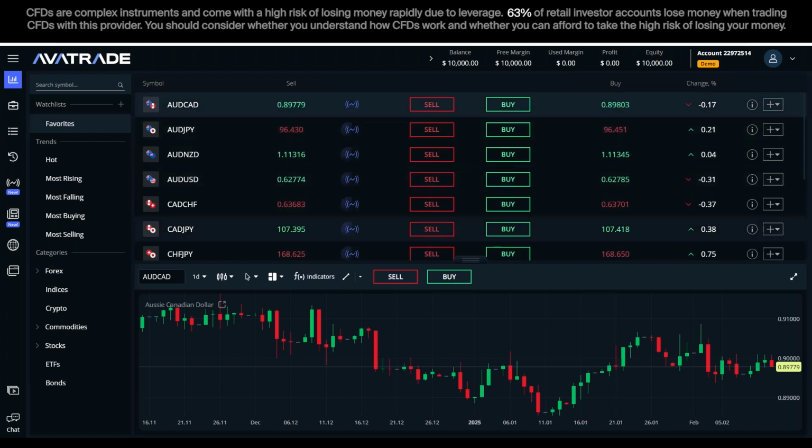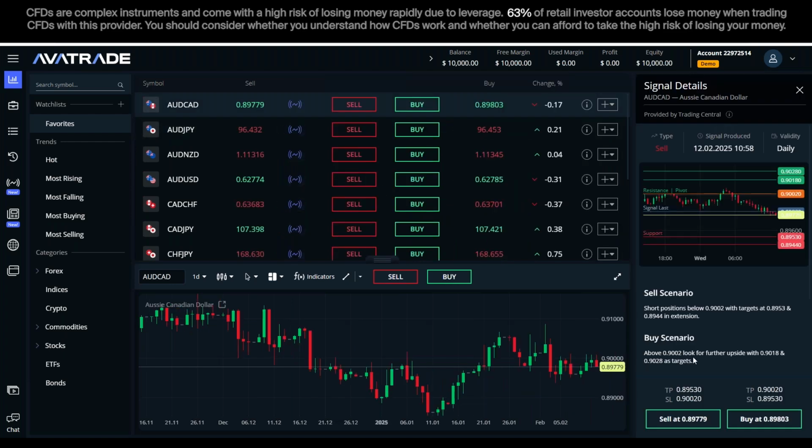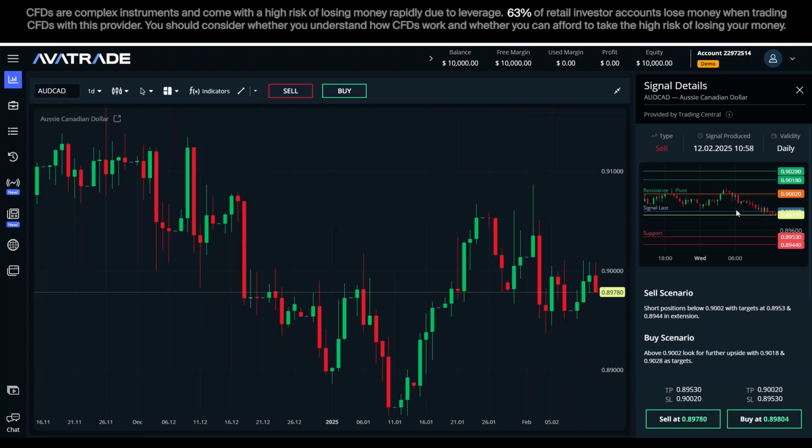Okay, so we have Aussie versus Canadian. We'll click it. And we've got it to open with all the analysis here. We can as well expand that back to better see what's happening here. And we can also match. Oh, okay, that's the same time frame. Sometimes the time frame in here by default is different than what we have here, so we can change it very easily by clicking here on the arrow down and then choosing what time frame we want.